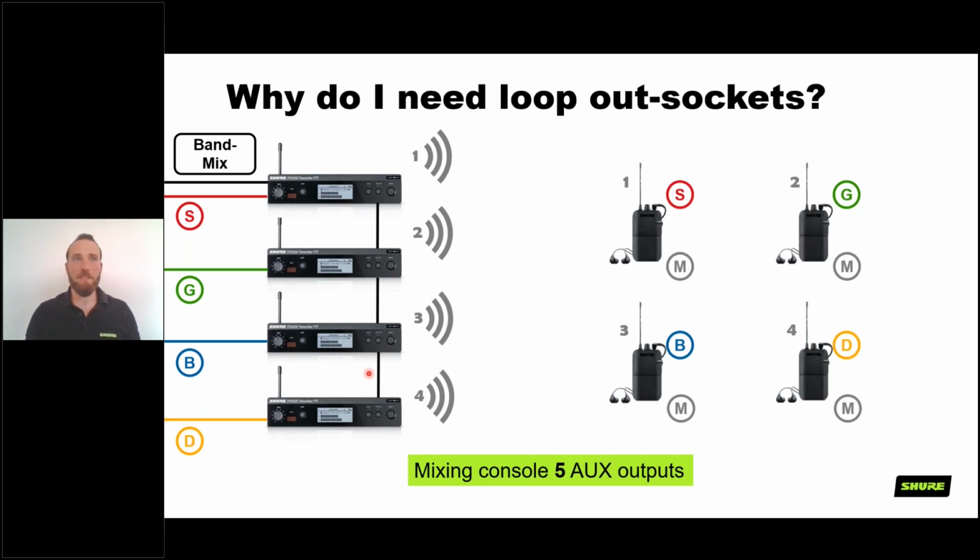Otherwise, you would have to use an auxiliary out for each and every one, feeding the band mix separately. And of course, it's more cables and more auxiliary outputs. And the loop sockets come in handy when it comes to that. And of course, instead of plenty of outputs, you only have 5 auxiliary outputs for this kind of situation in that example.